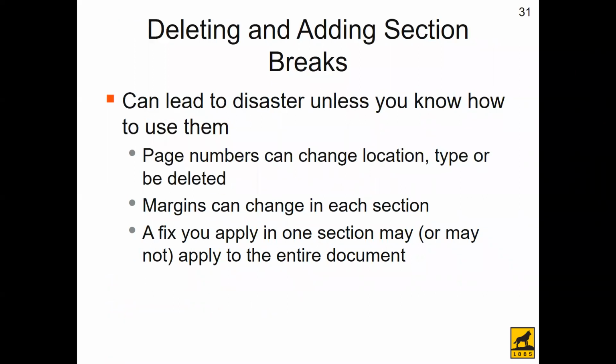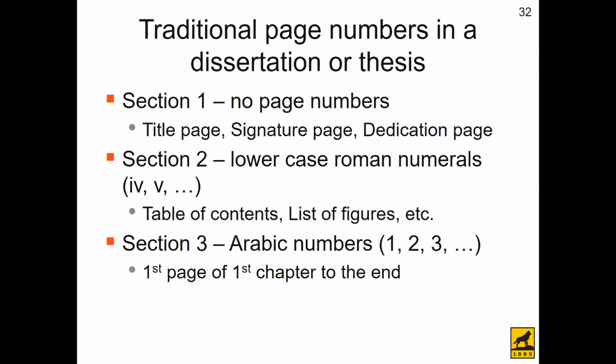I see this many, many times with documents where the first 50 pages of the page numbers are fine, and then starting on page 51, they're wrong. And that's because they put a section break in there and they're not tied together. So they changed them in the first part and said, oh, it looks fine for the first 50 pages, we're good. And then on page 51, it's not, and that is a disaster. So that's what happens when you do those.